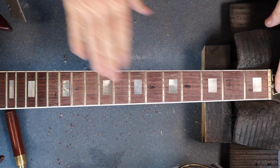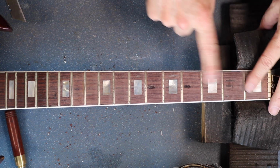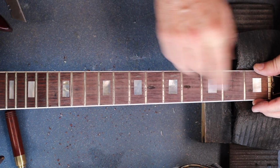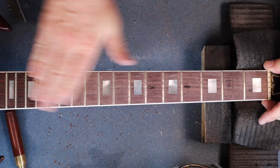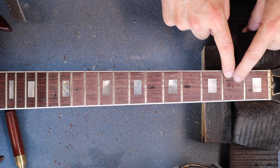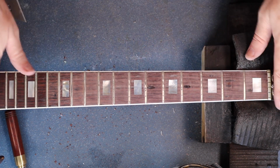Right, I don't want you to be under any illusions that this is the perfect way to do it. This will make it playable, but as you can see, you can still see it. I haven't done any buffing yet, and I will do some buffing to make it hide. But this is what you're going to get if you do it the way that I've done it. I filled there. You can still see it there and there and there. I didn't go any further with it, and I'm going to.